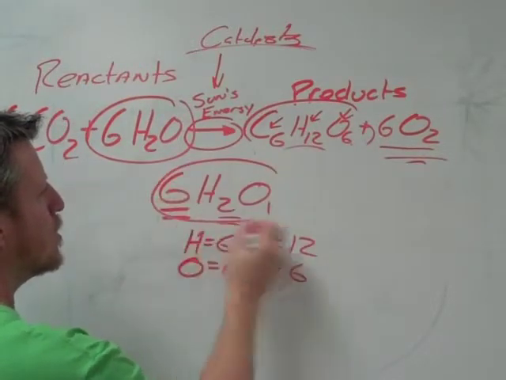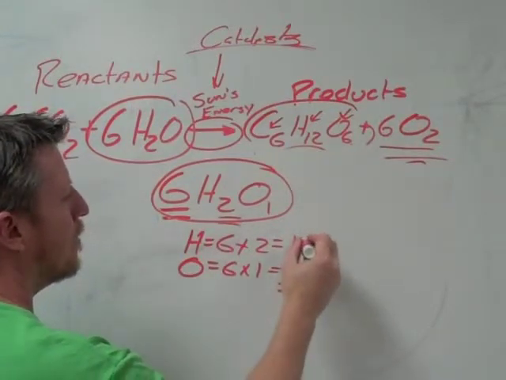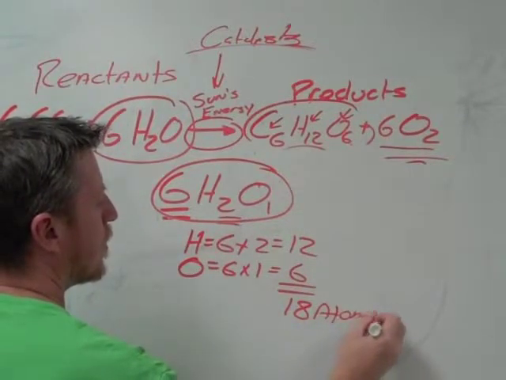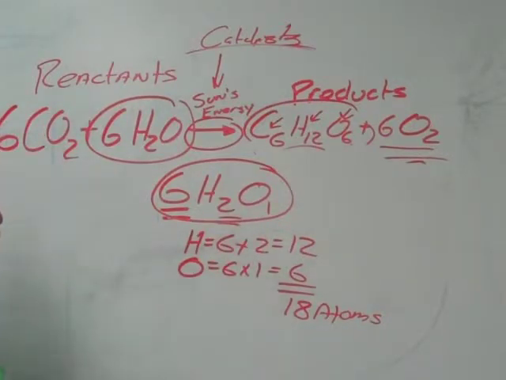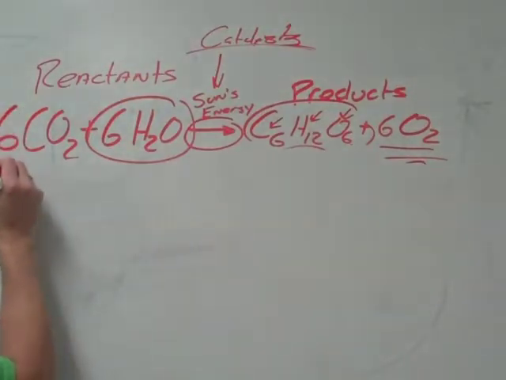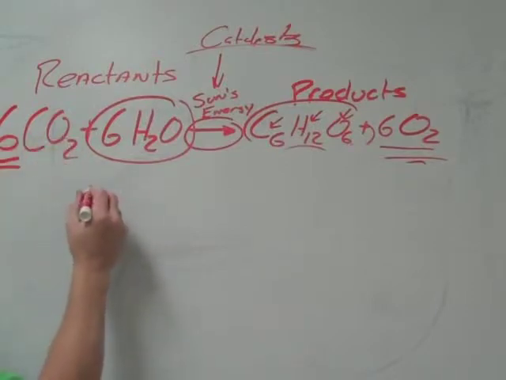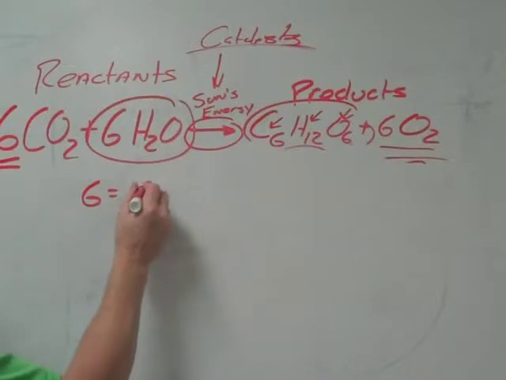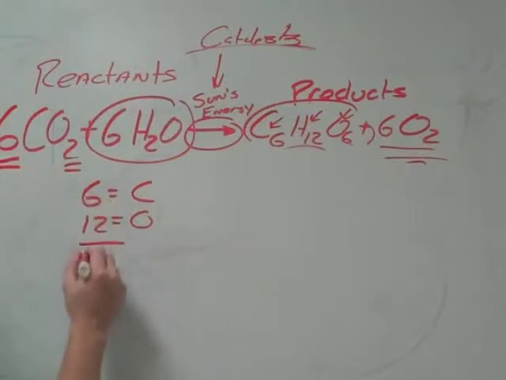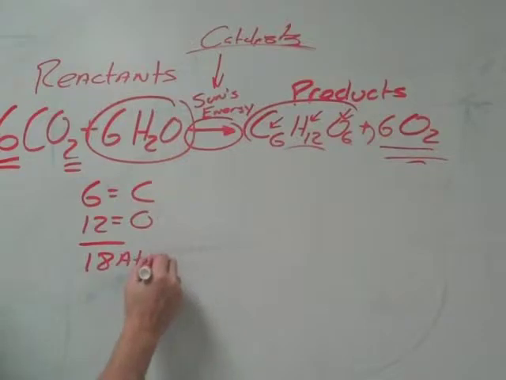So in this particular situation, six molecules of water have, we've got to add this up, so we're going to have 18 atoms that make up six molecules of water. Same thing with this CO2. You'll notice there is a six in front. This is the coefficient. So it affects the C. It also affects the O. So we have six carbon atoms, and we have 12 oxygen, because the six times the two is 12. So I hope you understand that. This two is going to multiply the six. So we're going to have a total, so if we total these up, we're going to have 18 atoms that make up these six molecules of carbon dioxide.